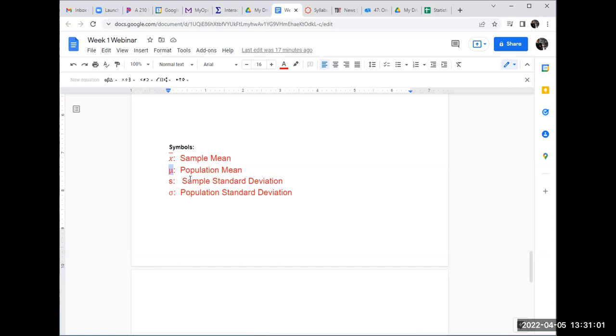You could either do it with an equation editor, or you can go to font and do Greek, one or the other. Anyone speak Greek? I've yet to ever have a statistics student speak Greek. I know letters, yeah, but no one's from Greece. Okay, but anyway, those are the big ones for now.